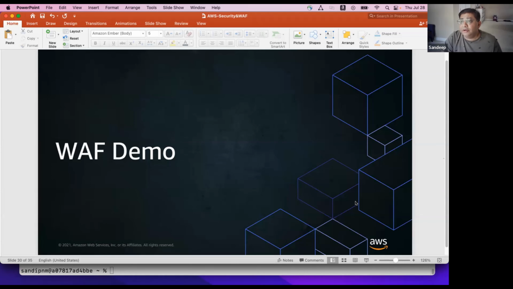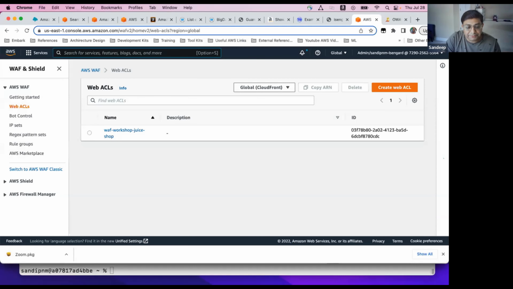With that, any question before I move to the demo? After the demo, which will be a quick demo, if time permits, I will also walk you through some WAF architecture for automation, how you can automate handling these network issues with WAF. So if time permits, we'll look at that. Let me now share the WAF screen.